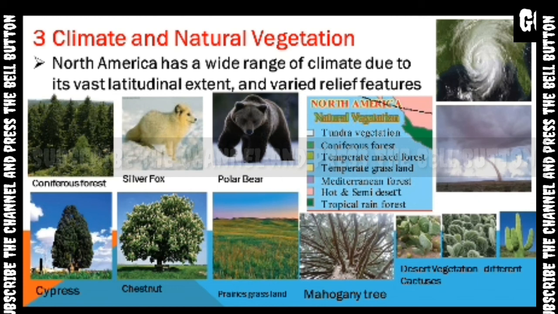In this cool temperate type of climate region is the belt of the coniferous forest called taiga. The coniferous forests are evergreen and species like pine, fir, spruce, beech. The fur-bearing animals are found in this region, for example, sable, silver fox, etc. Here, cypress and chestnut are also the main trees.